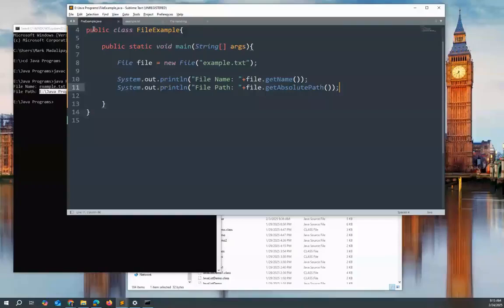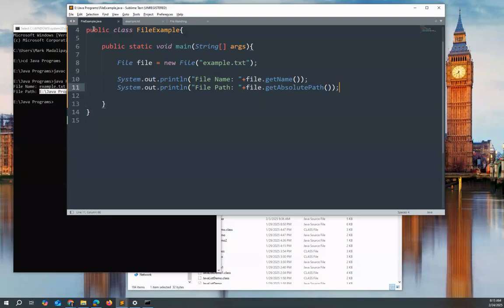Now, to get the relative path of a file in Java, we can just simply print the path you use when creating the file object. Okay. Now, Java does not provide a direct method to retrieve a relative path.